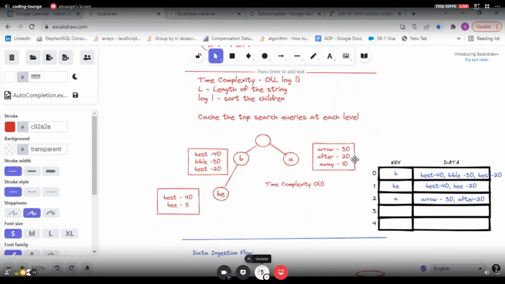We will come back to how we are going to store it in the database, because we are not going to have a single server holding the entire prefix tree. That is not going to scale well. Also, if it is in memory and it goes down for any reason, we have to rebuild it. I don't know how we can scale that one. So we have to look at an alternate approach to persist, and also to scale, right? There could be thousands or millions of words. A single server cannot handle that, and we cannot replicate the same data to each and every server, right? So we'll come back and look at it.